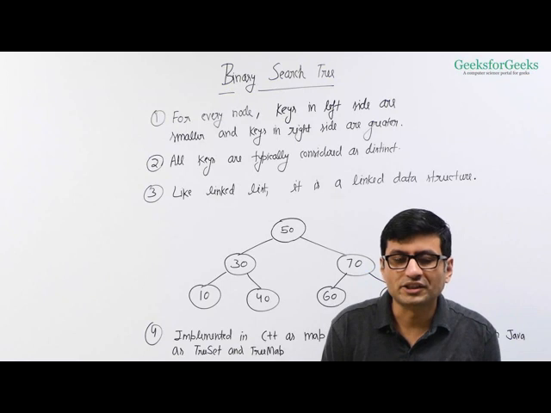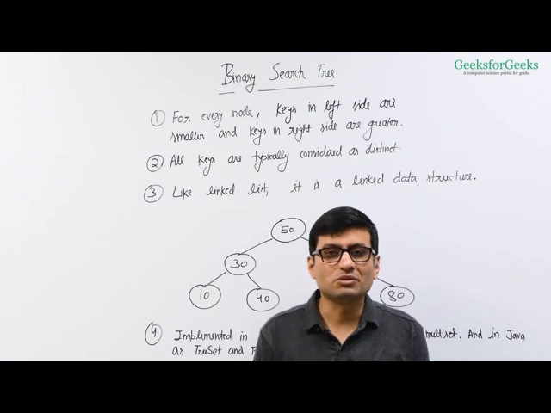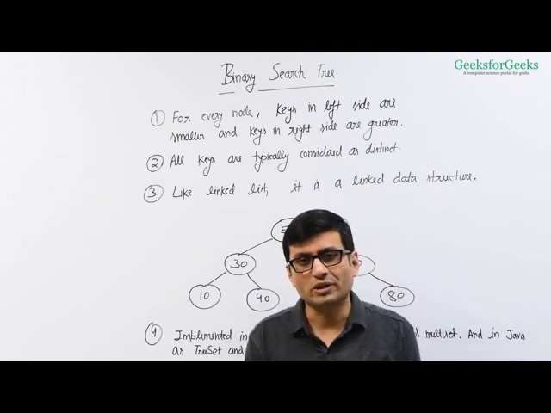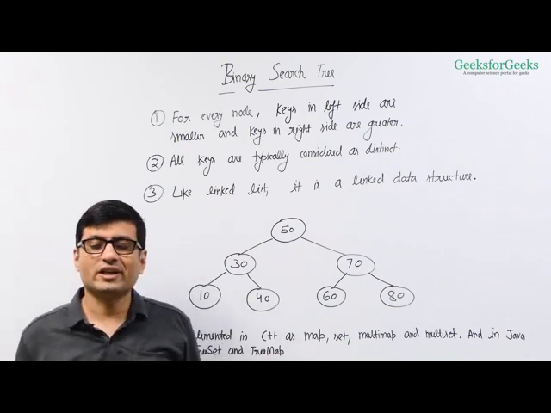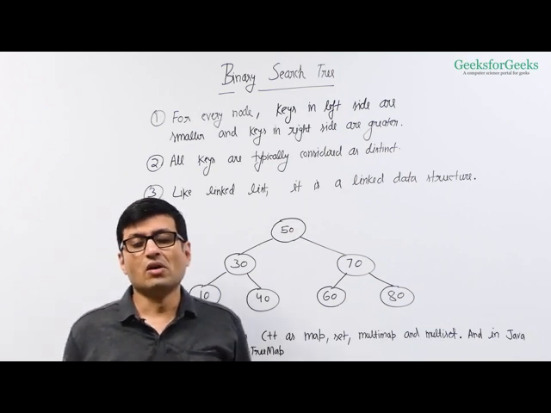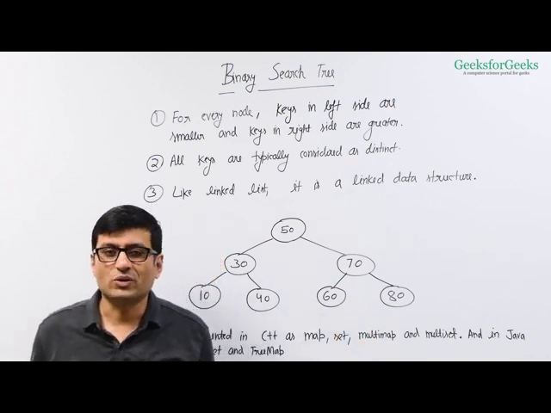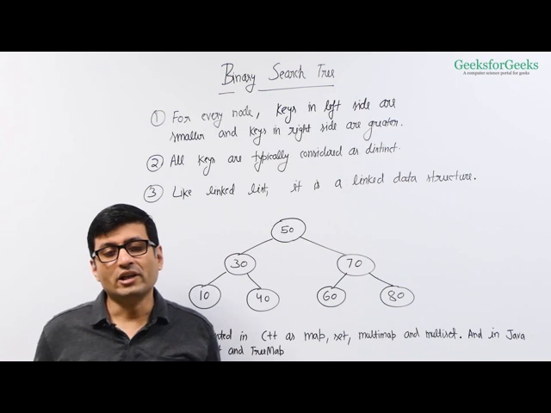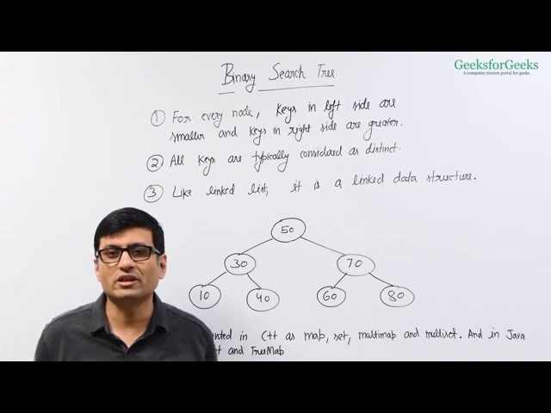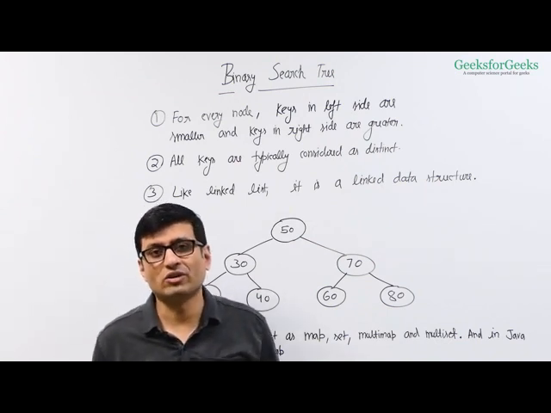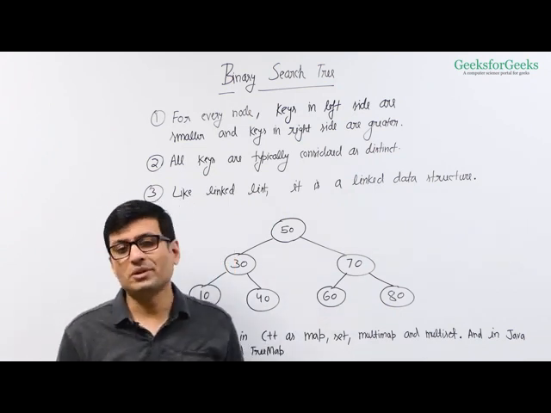When we talk about binary search trees, we generally consider distinct values only. So in most of our algorithms, we are going to consider distinct input only. Third point about binary search trees, it is like linked lists in a way that it is a linked data structure. It's not like an array where everything is stored at one location. So it has certain advantages and disadvantages. In linked data structure, you never require resizing. Whatever elements you want to insert, you can always insert the new items as long as you have memory available. You have this disadvantage of not being cache friendly.